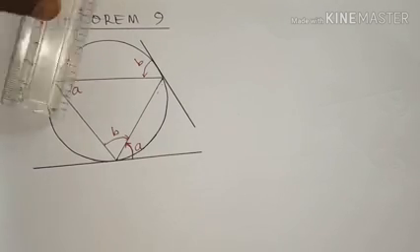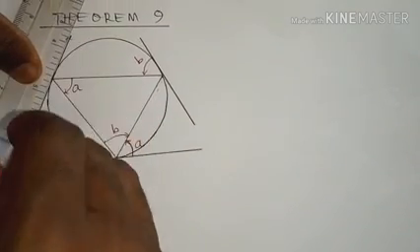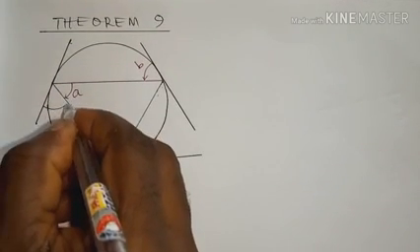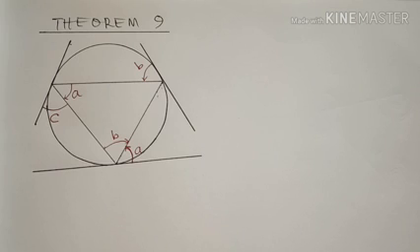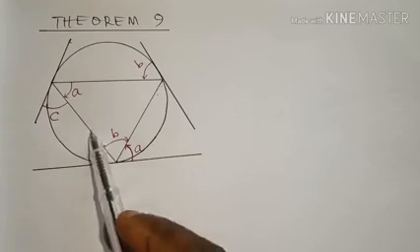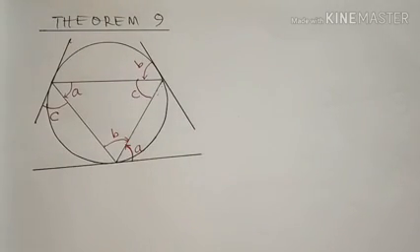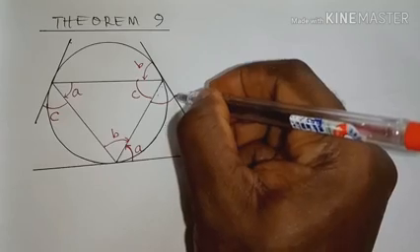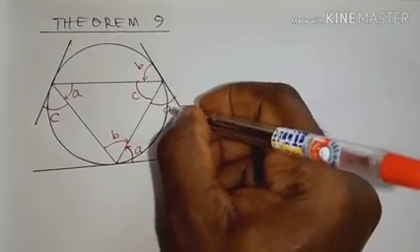If I decide to draw a tangent here, and I pick this angle, and I call it C, which angle will be equal to it? This is the tangent, this is the chord, this is the angle in front of the chord, this is my C. Let's keep playing. If I pick this angle, which angle will be equal to it? This is the tangent, this is the chord, it will be equal to this. So this is also A.